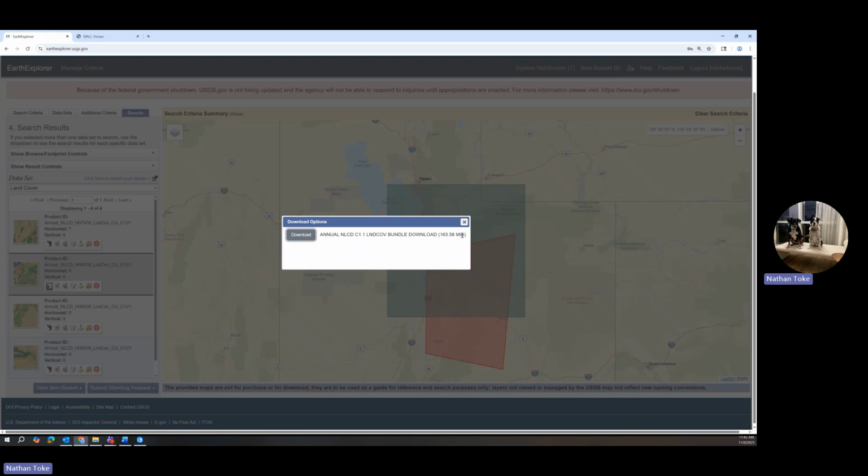Since that data was produced, which I believe is like 1985 to 2024 or 2025. So 40 years of annual land cover data in that bundle. So you get one for each year. And so you just click, download, unzip, and then you have each of those separate tiles. So that's the Earth Explorer route, and that's great.